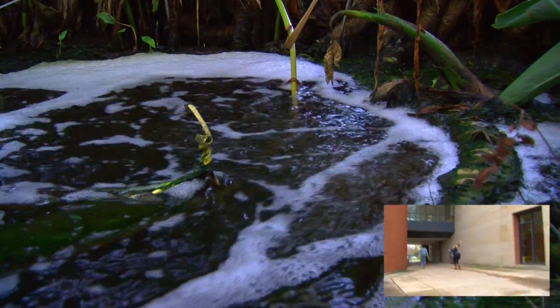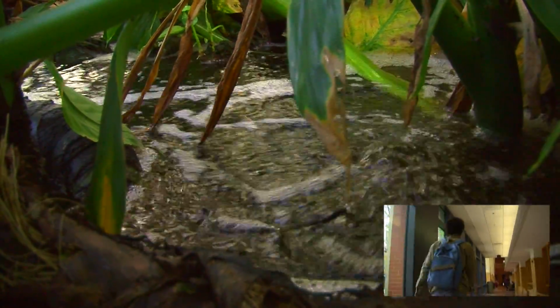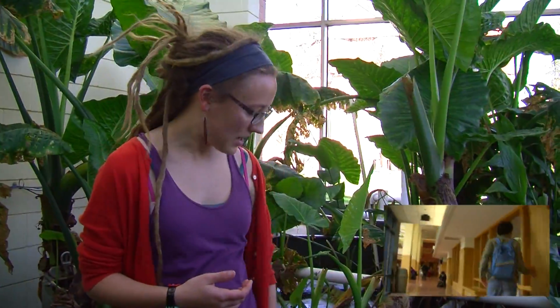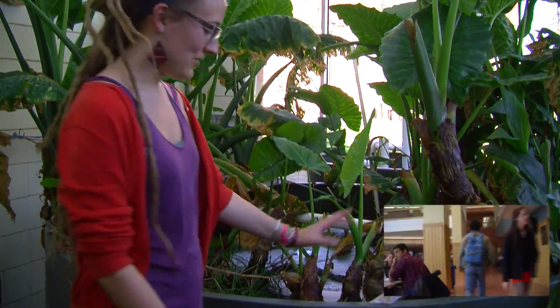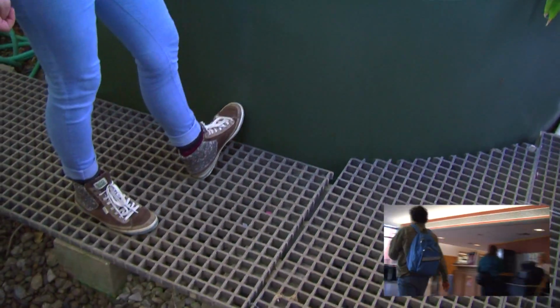We get our water almost clean enough that we can release it into natural ecosystems, but not quite according to current water laws. We have all of these great plants in the tank. They look nice and make it seem like a jungle in here, which is much nicer than, for example, a sewage treatment plant. But we actually have them because we need their roots. The root systems on these plants go down below the floor, about the height of the tank you can see. We have several stages of treatment. The first ones are outside underground.